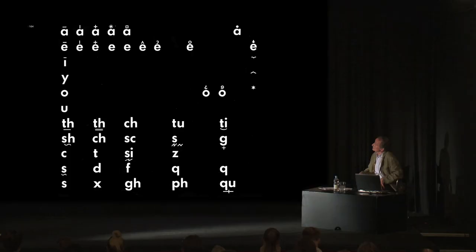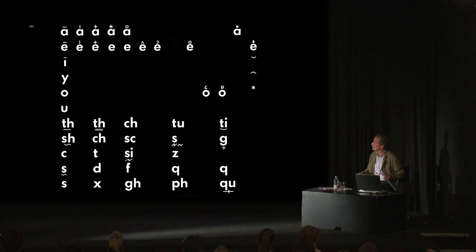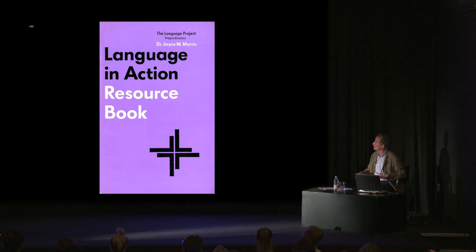And in fact, to make the different sounds, we had to give the teachers guidebooks which showed how, in a particular circumstance, the letters were produced. And you had to identify the sounds. And this helped them analyse what problems individual pupils, children were having. And this was part of the teacher's guidebook. This was just the cover to it.